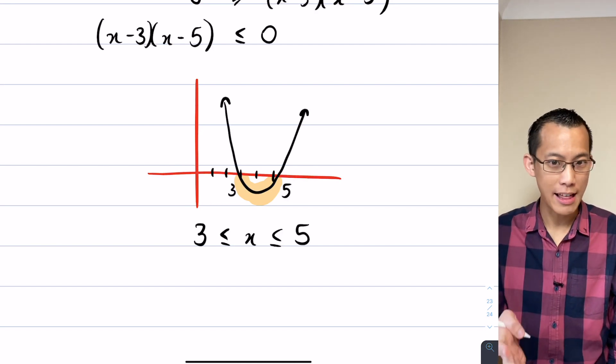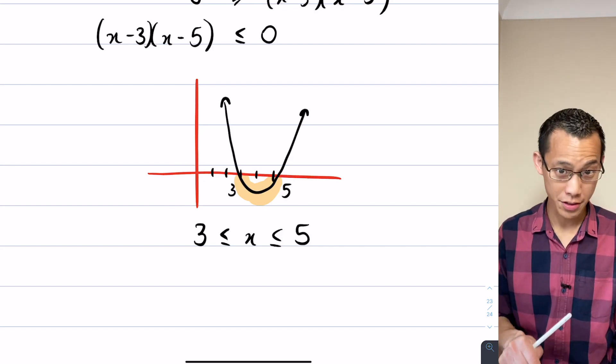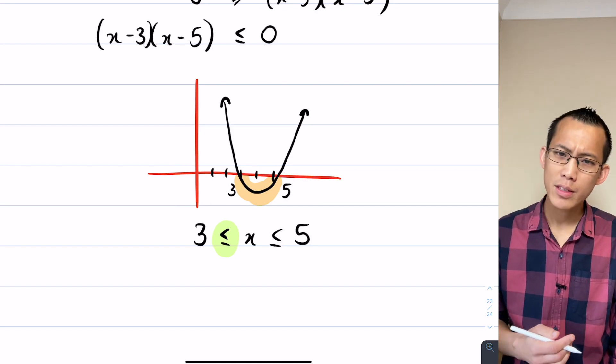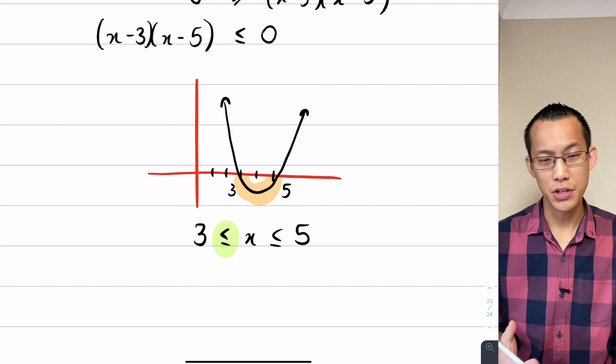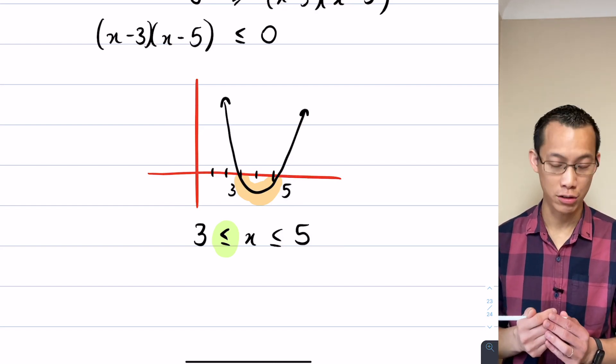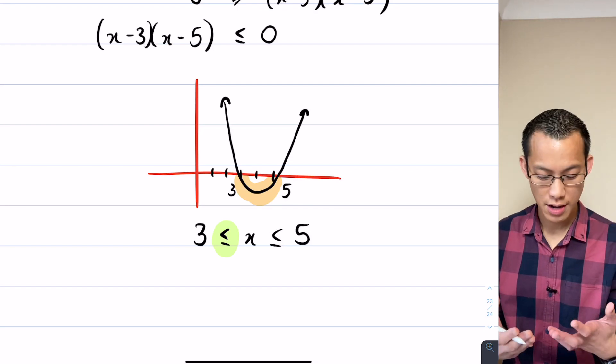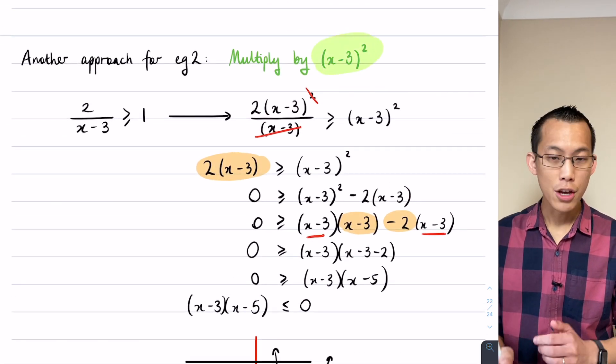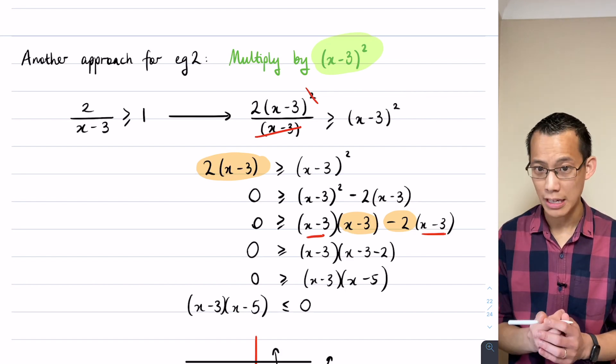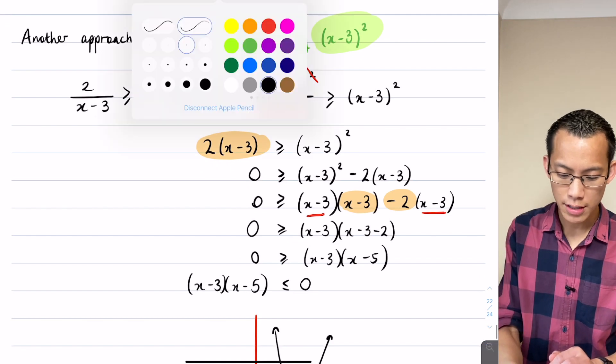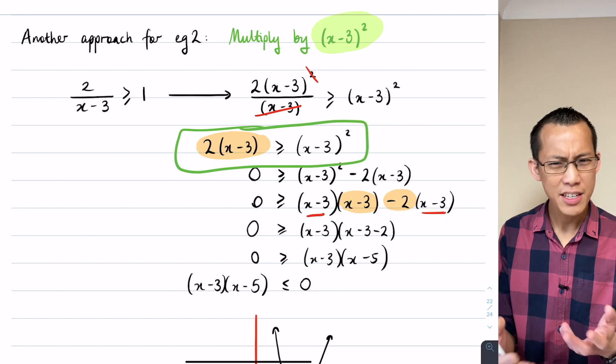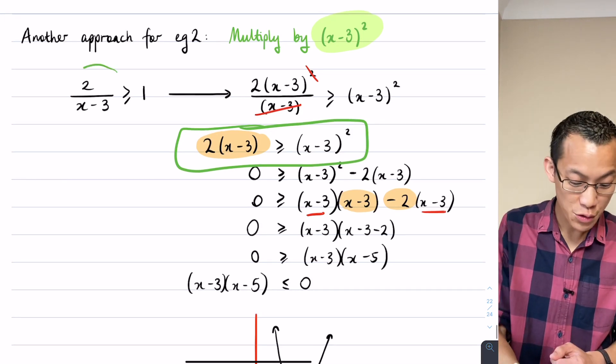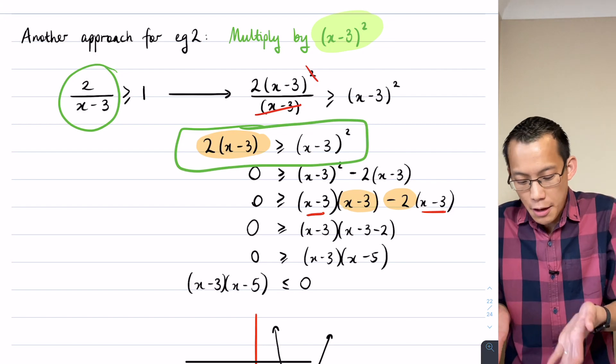Now, at this point, I hope because we highlighted it before, you're realizing there's a problem with my solution, right? This is not the solution. There's an issue with this inequality that I've stated over here. I've included the boundary, but I wasn't supposed to. Now, in the original way that we did this question, the hyperbola's graph kind of told you why you weren't supposed to include that, right? Because you're like, you can't get there. You can get close to x equals 3, but you can never reach it because there's an asymptote, right? The reason why the Achilles heel of this technique is that when you do this, you get rid of the asymptote. You get rid of that discontinuity that the original question had. As soon as you get to this line, this line right here, right? See how there's no more fractions anymore? And we were like, yay, no fractions. It's easy to deal with. Well, the problem with having no fractions is that the original question had fractions. So it has discontinuities that my new question doesn't.